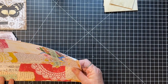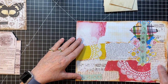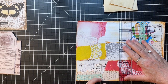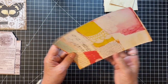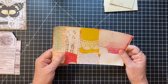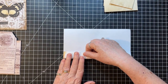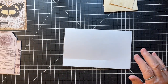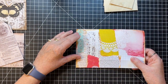Okay, so this is not going to be quite 5.5 because this is only 10.5. So like 5.25-ish. I mean, ish. It doesn't have to be perfect. Okay. So that goes this way. So then we just have to flip up an inch or so. Oh, except we have to kind of decide how wide we want it, don't we? So about 5 inches. So let's do that before we fold.